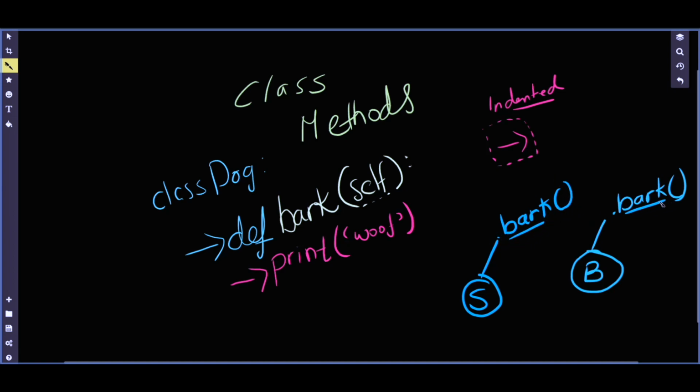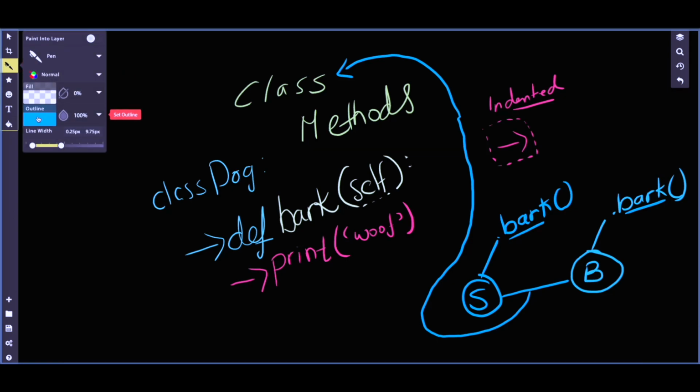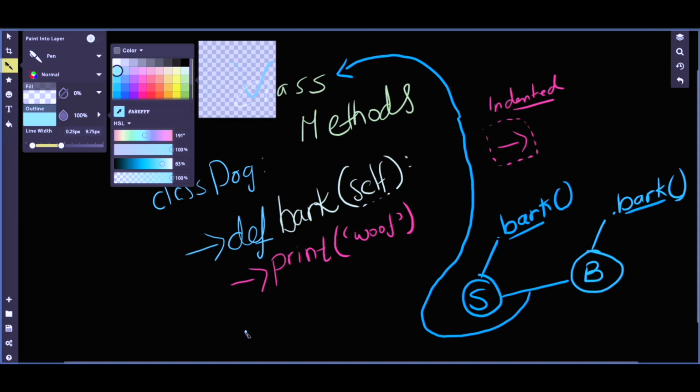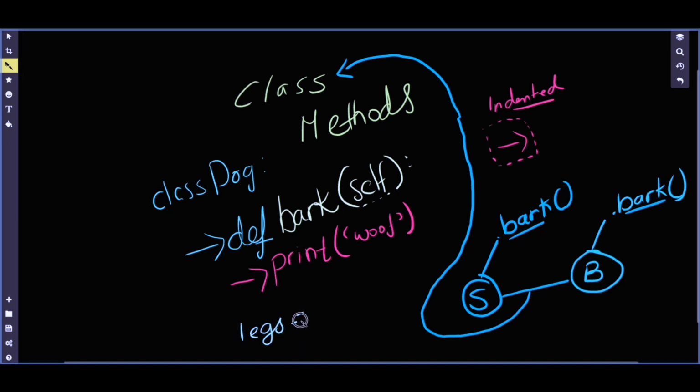They both will know how to do it because Python will look at who they are. And we know that both Scruffy and Bobby are dogs. And Python will go to the dog and will search for all of the dog's methods. It's searching for a method and not a property. It's not searching for legs, for example. Legs are still over here. We still have legs defined here, right? As usual, legs is equals to 4. But because we have these two open and closed parens, Python is looking specifically for a method.